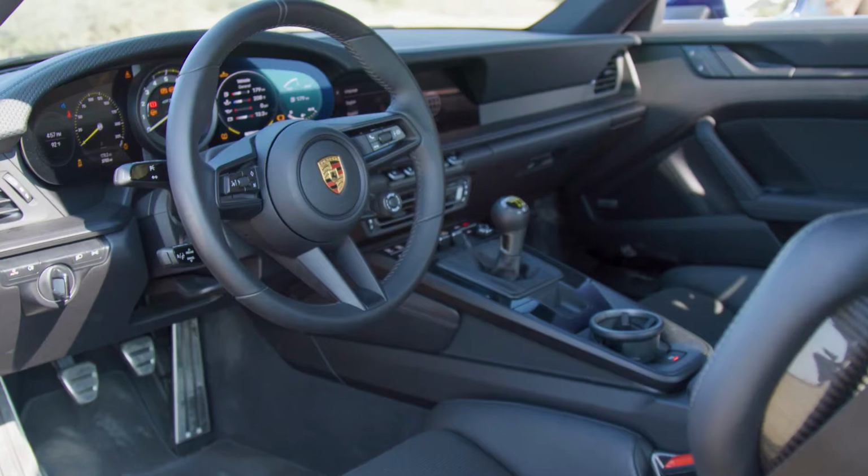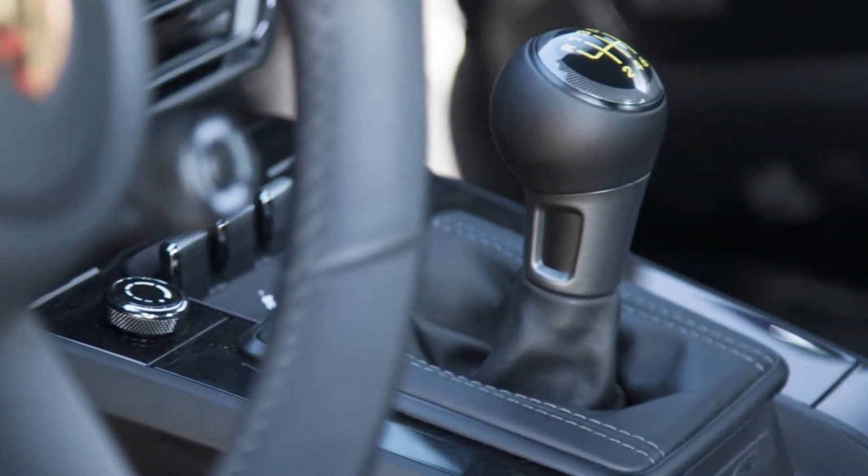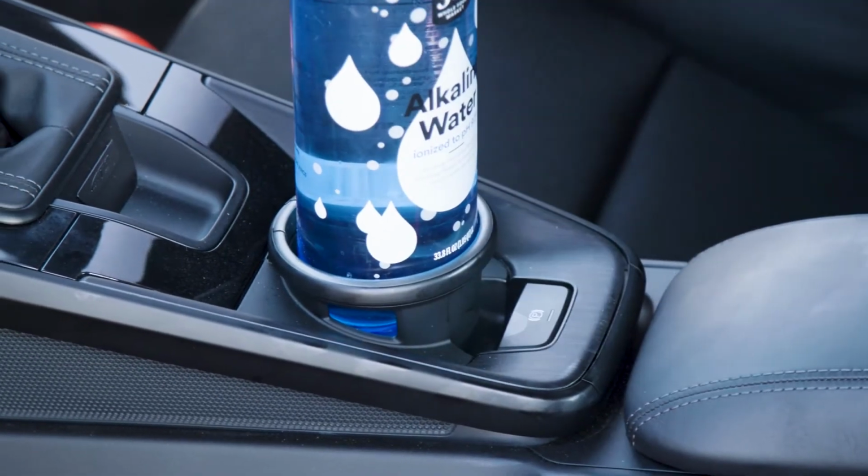So that's the driving experience. Let's talk about the interior experience. And yes, this is laid out exactly like the current generation 992 911, with all the pluses and minuses. Pluses being a terrific steering wheel. This shifter is unique to the GT3. It's placed really well, except if you have a cup in the cup holder, then it's not so great, but hey, that's always been a problem with Porsches.